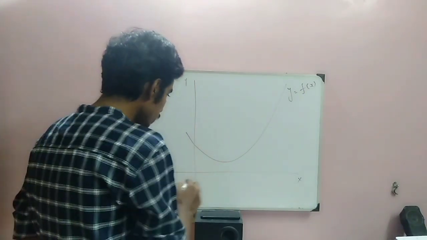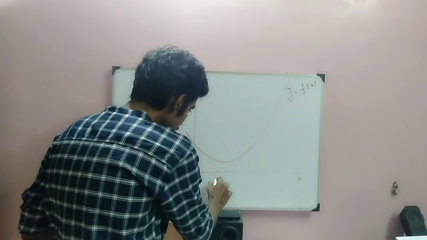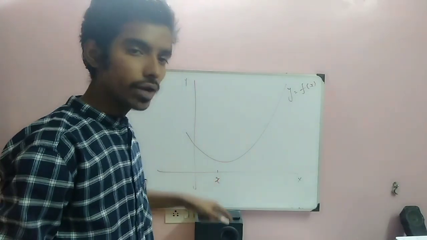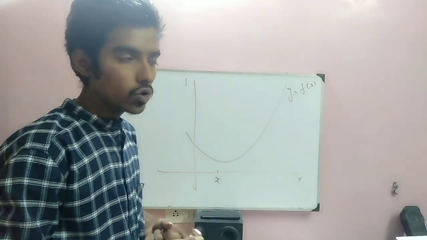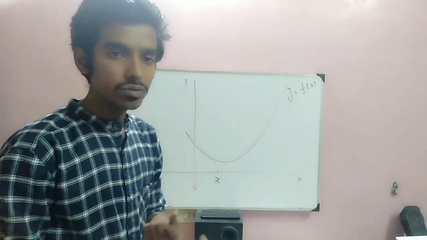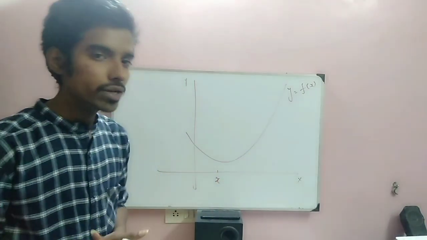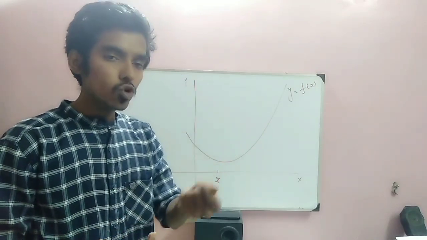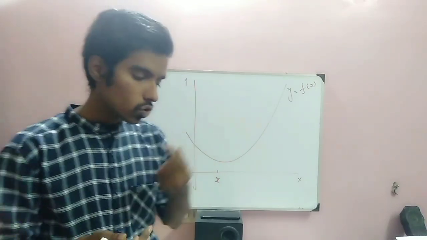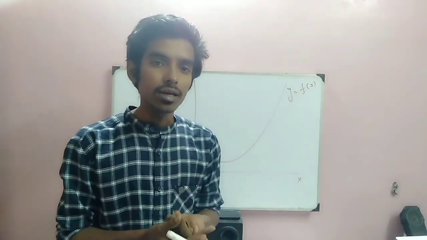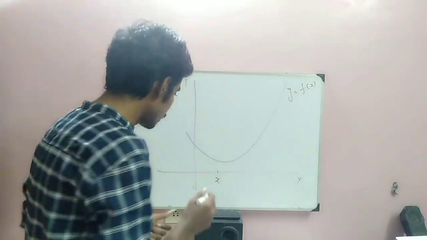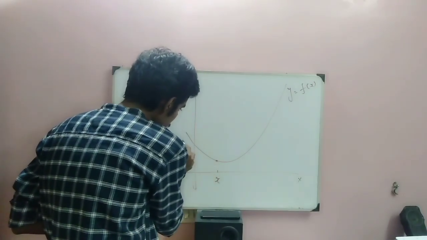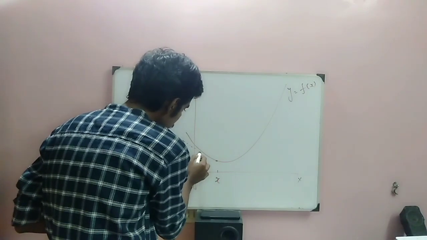Suppose I need to find the derivative at this point. So this is our x. Now I need to find f dash of x. Given a function, you can find f dash of x using a lot of formulas, but I am going to explain only geometrically. What derivative means is that it is the slope of a tangent line. The slope of a tangent line is called the derivative. That is, this is our f dash of x. So we need to find the slope for this line.